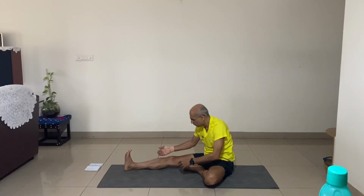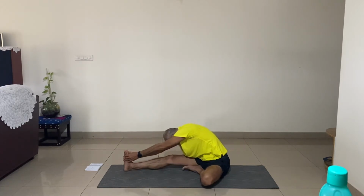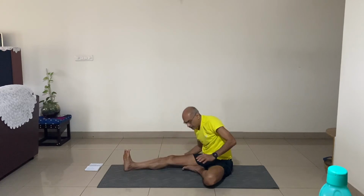Use both arms to grab your feet and forward fold. 1, 2, 3, 4, 5, 6, 7, 8, stay, 9, 10, continue. 1, 2, 3, 4, 5, release.